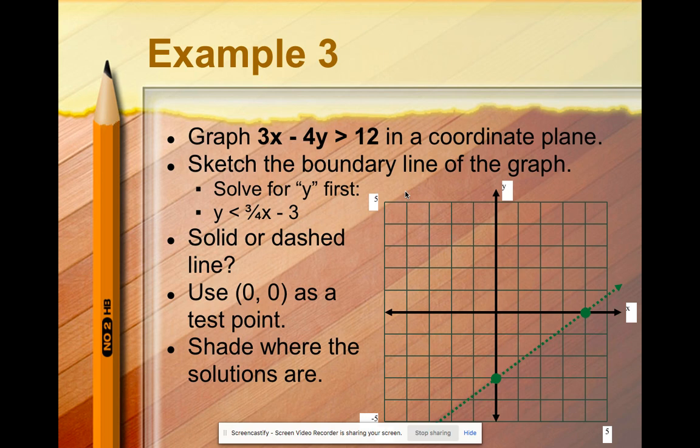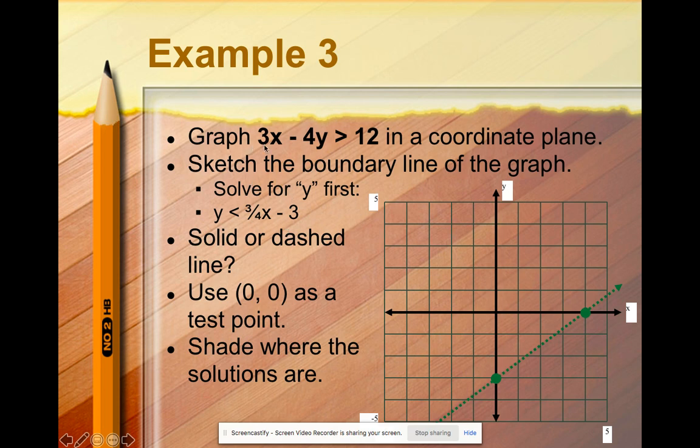at those coordinates there. And then we can use the point 0, 0 as a test point to see if it's a true statement. Well, we are going less than, so you're shading below. And so if you see over here, I know it's kind of not that dark, but you see that our line should not include the point 0, 0. So this should not come out as a true statement, right?